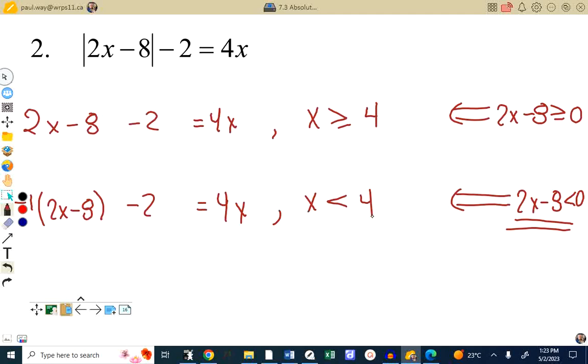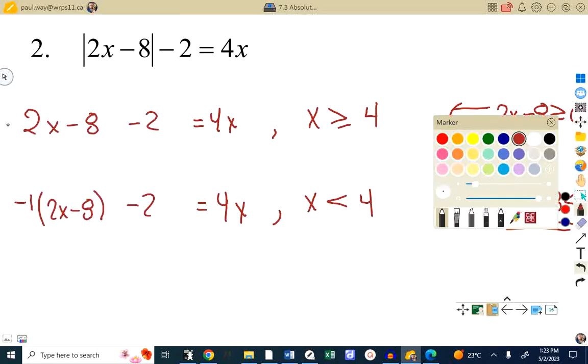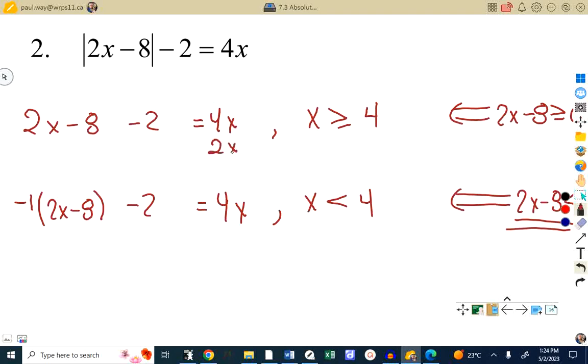All we do now is you solve each of these equations, and if the number you get is in the proper subdomain for x, it's correct. If the number you get is not, it's not correct and it's extraneous. So when I solve this equation, this is pretty easy. I'm going to subtract 2x from both sides and get 2x equals negative 10. Would you agree?